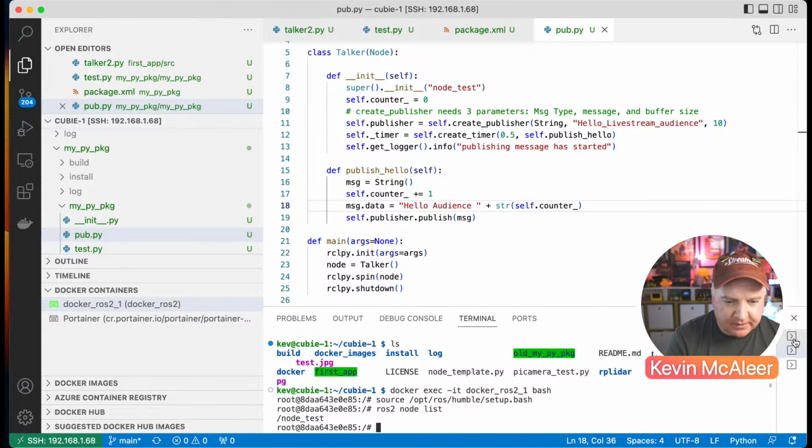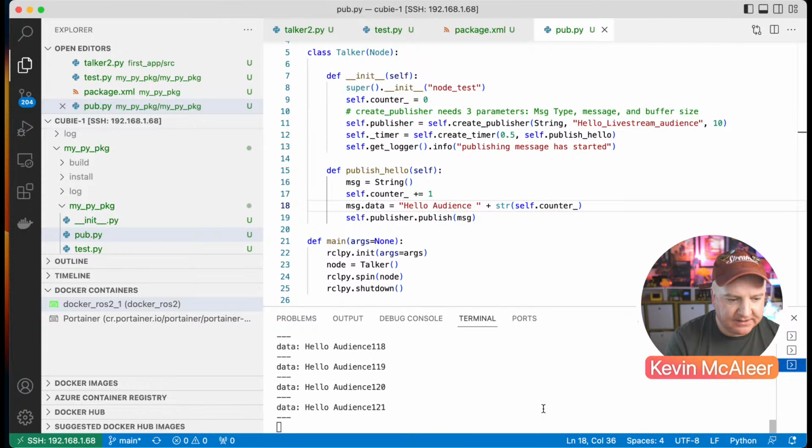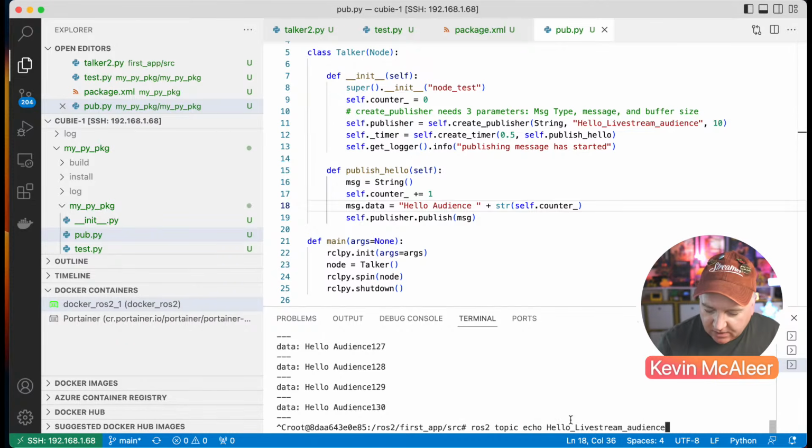And if we jump back to here, we can see that publishing has started, and this is just continuing to echo out. So this isn't a node in itself, it's just the ROS2 command line, which was ros2 topic echo and then the name of the topic. Okay, so that's the topic. Just get to my next page.